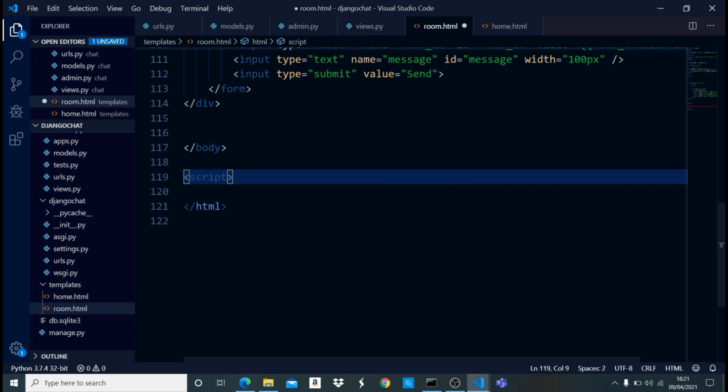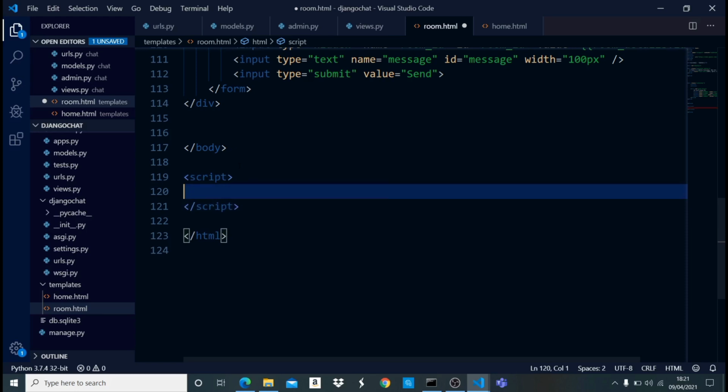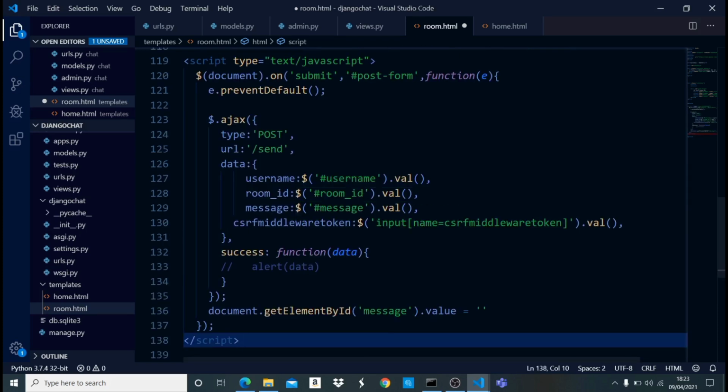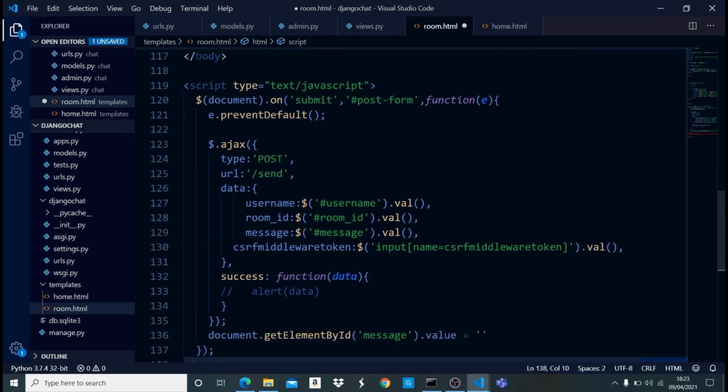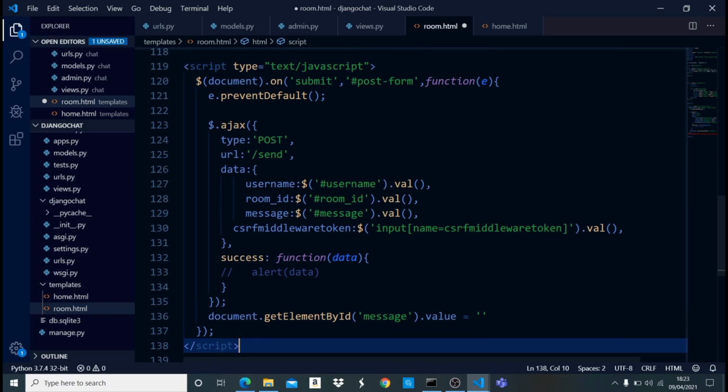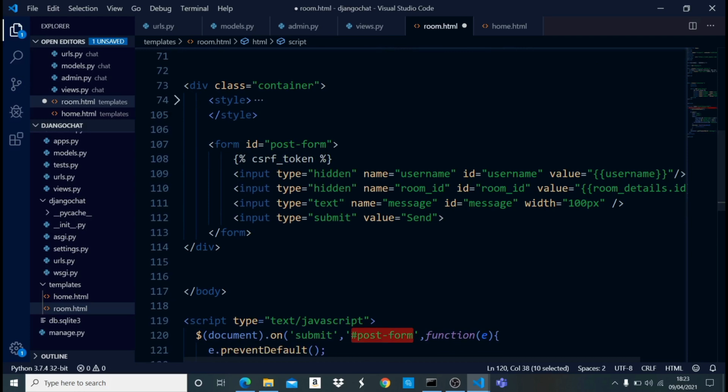So to save time, I'm just gonna paste in this code. What this code does, you can see, is just a piece of JavaScript. Let me explain each line by line. So this is document. Once we load this document form, we're saying .onSubmit of this post form. So immediately a user clicks on the submit button of this post form. This is the submit button of the post form.